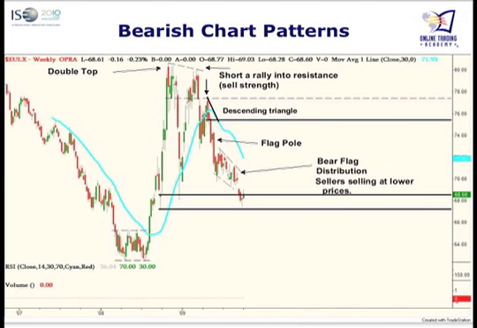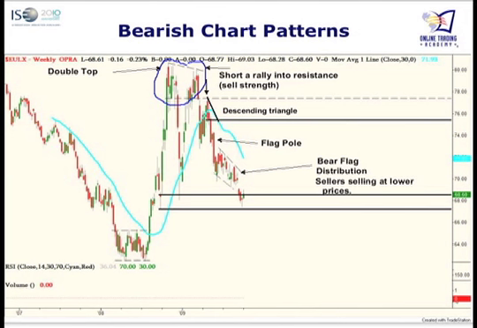On this particular chart, we actually have a double top. We also have a descending triangle a little bit lower than that. We also have a flagpole and a bearish flag. Each time, sellers are selling at lower and lower prices because they're anticipating prices to continue lower at that point in time. So these are bearish chart patterns in a stage 4 decline. Of course, if we have our stage 3 top up here and we begin our stage 4 decline, we're looking for these chart patterns to form because the sellers are in control of the market at that time.